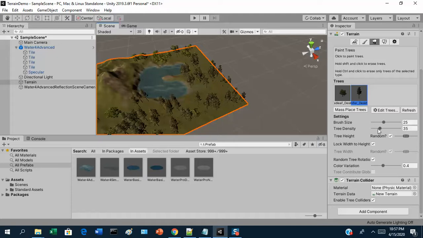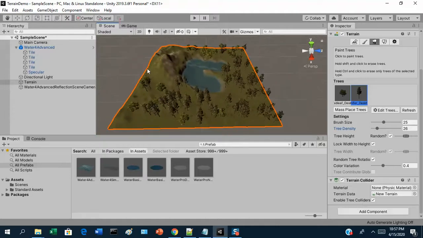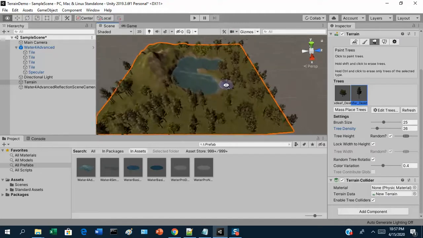You would kind of want to leave the tree density low, and just kind of be slow and careful and deliberate with how you place your trees. There you go. All right. Now let's just kind of zoom in here and see.